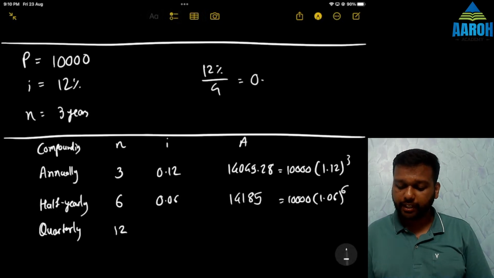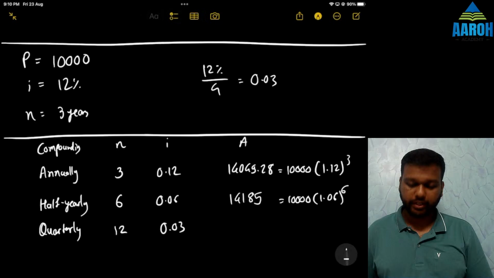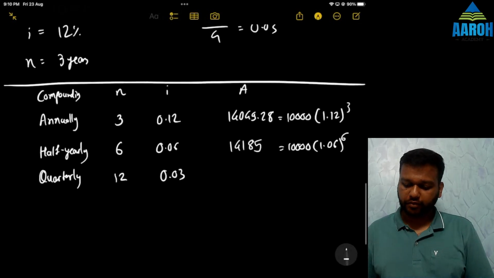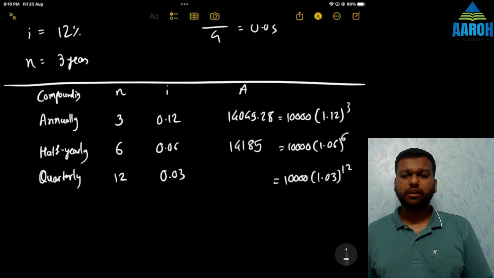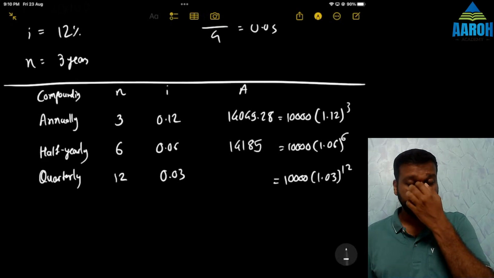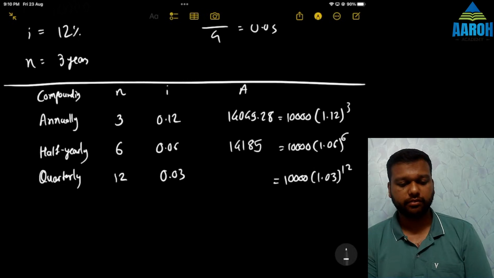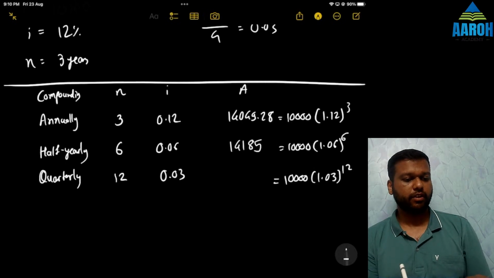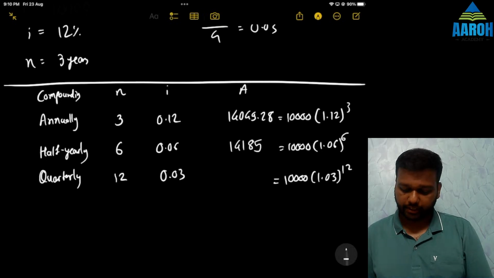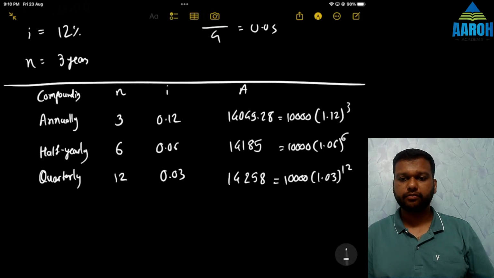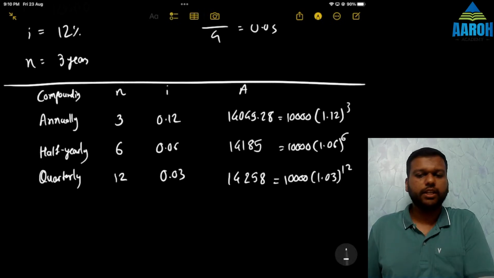Check if you're getting 3% or 0.03. Okay, if you've got it, then let me know the answer. 10,000 into 1.03 raised to 12. Again we'll do the same thing: 1.03 into, and equal to 11 times, then multiply it by 10,000. Check if you are getting something like this: 14258.257 or 258. Perfect. That is correct.